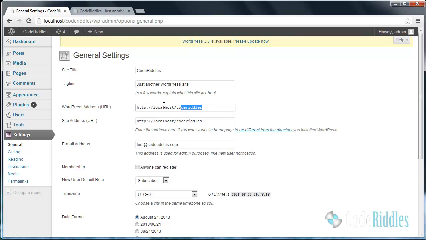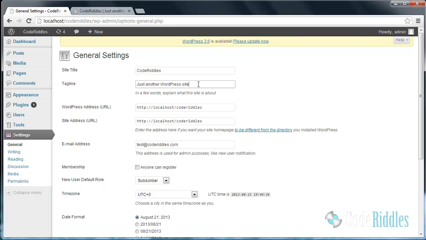As you can see, my URL is set to localhost/coderiddles, as well as the site address. Next is our site title, which is coderiddles. I want to keep that, and remember we set that up while configuring our WordPress setup.